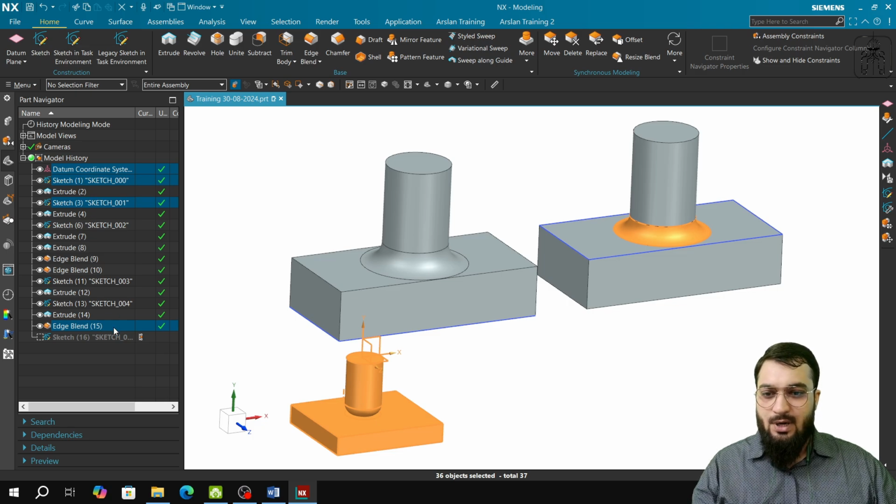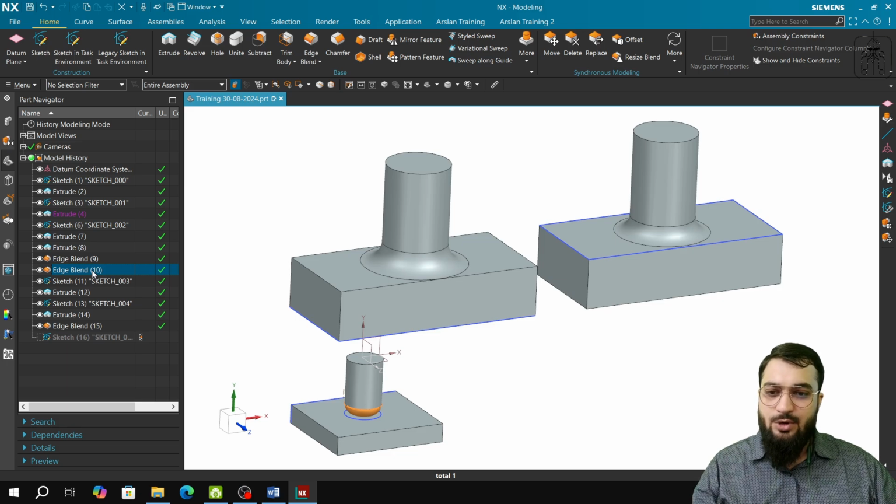Okay, if I want to apply the, oh, this edge blend has also been selected. Okay, no problem. Just let me see if these things are over here. Sketch, blend, this edge blend.